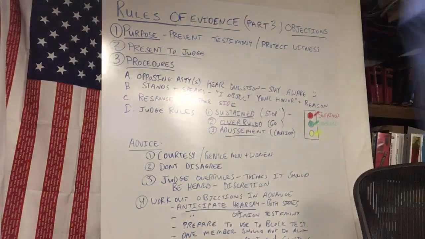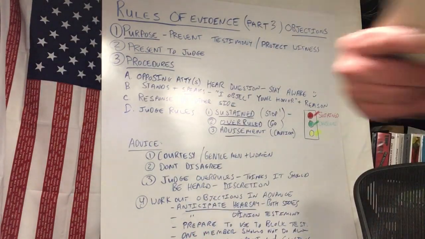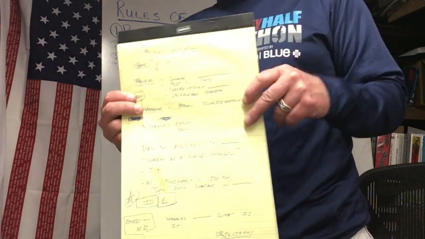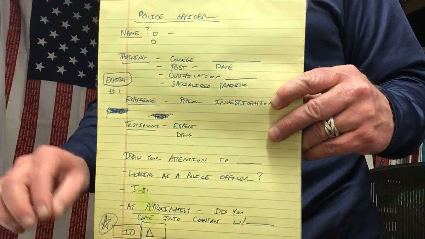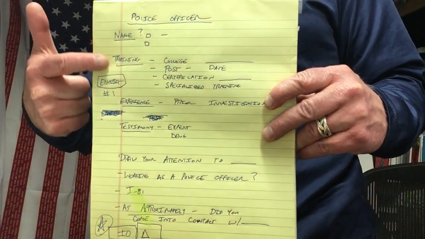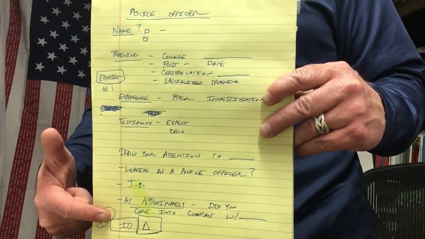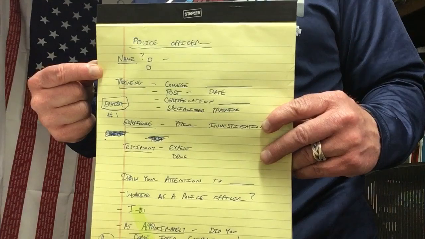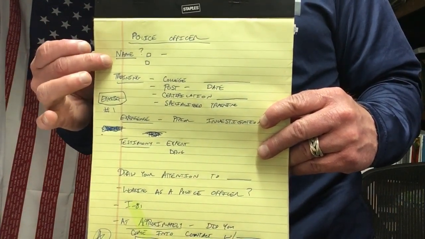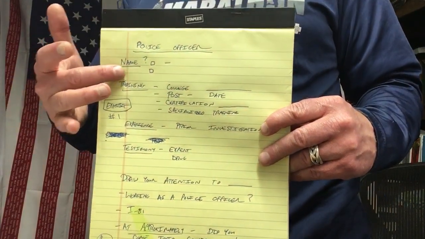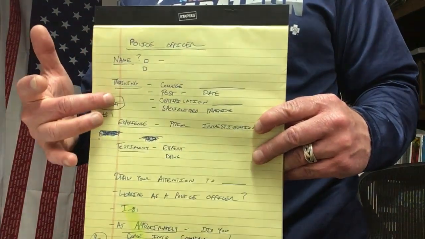Now, here's another thing. I was just showing this to my class today when we met online. So I will use this again when we get into examining witnesses, especially dealing with expert witnesses. But I want you to see something as I work out my questions. And this is how I do it in real life. I have my name for my police officer. I know what they're going to say.